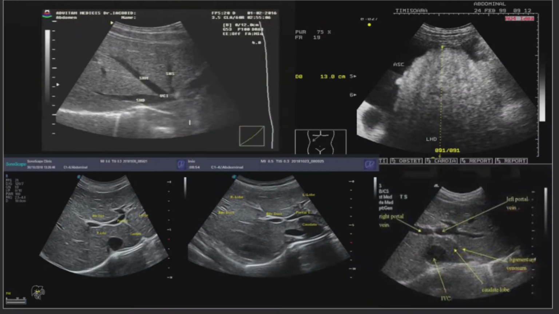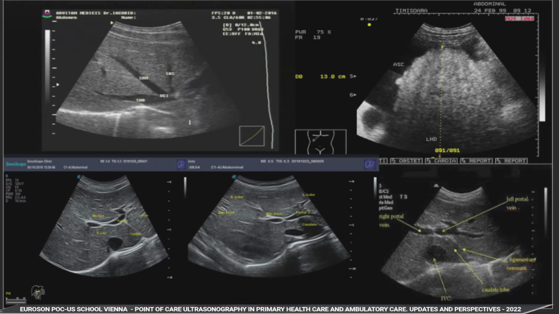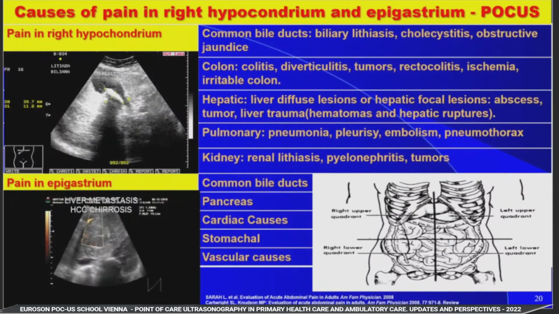You can find this difference between a cirrhosis and the normal liver. Yes, you can find the macronodular structure of the pathological cirrhosis and presence of ascites and the differential diagnosis between the normal liver and the cirrhosis. And you, as a family physician, can put the diagnosis very easily.